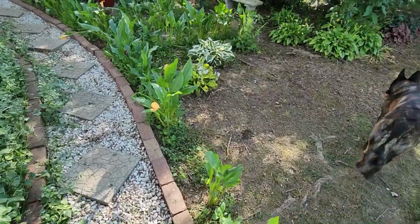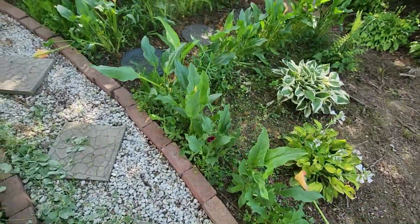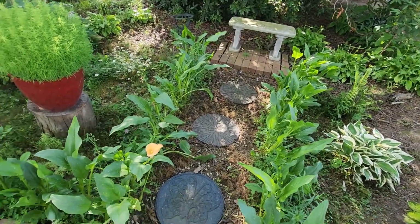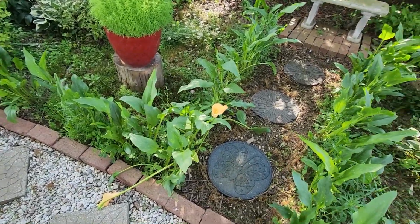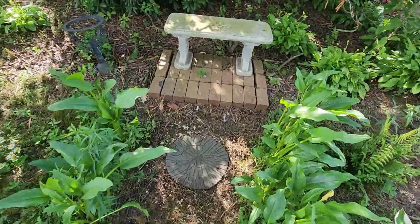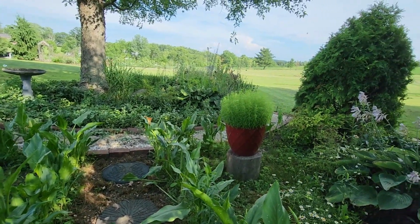But the calla lilies are starting to bloom here along the pathway. So we're getting some different colors, some deep purples, some more sherbets. My aunt gave me all these calla lilies a couple years ago, and I just put them here because I needed a place to put some plants, and I had a bunch of these, so I figured it'd look nice. I think it did turn out well, but they don't get a ton of sun in here, so I don't think I'm getting as many blooms as I should. But they form a nice little border around the pathway coming down to the bench in the island here.